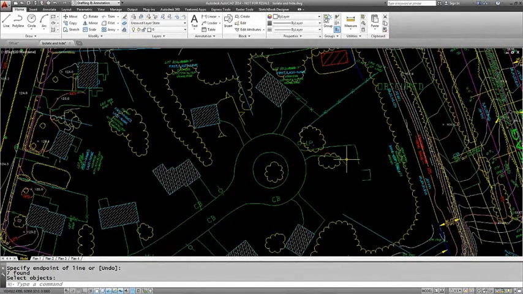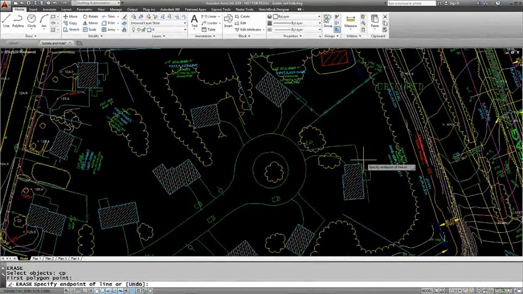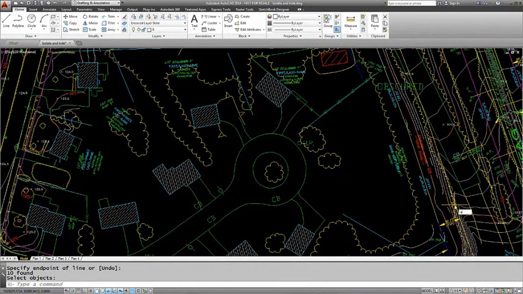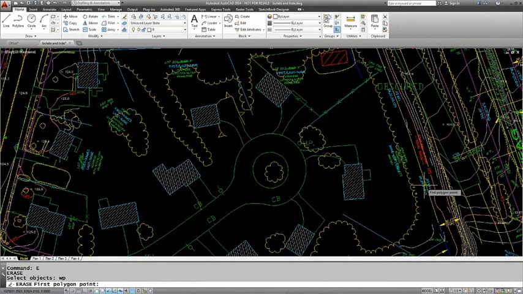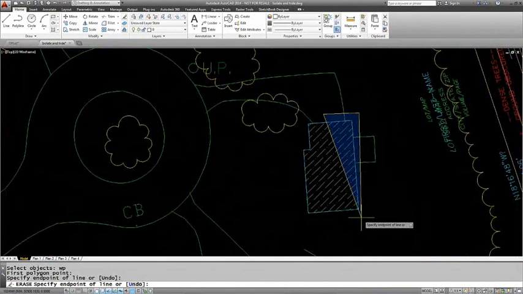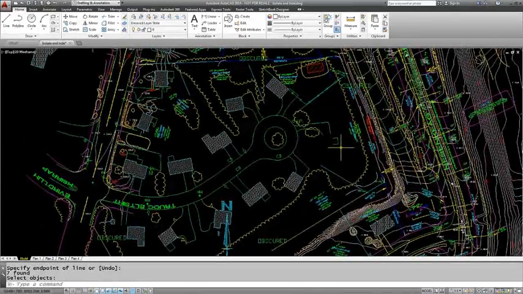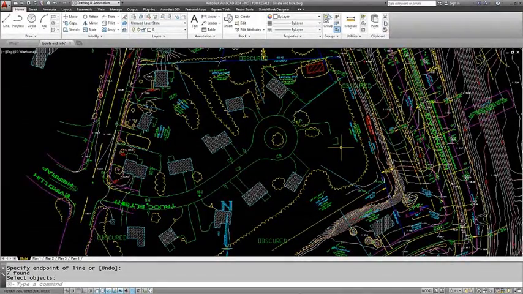When I press enter again, the house format goes away because I used window polygon. If I went into erase and did a CP, a crossing polygon, the problem I run into is I take too much information away of the format of the way the building sits. So erase, WP for window polygon, and just select the objects that you want. Press enter, enter, and the house format goes away. So there's a good example of using selection sets.